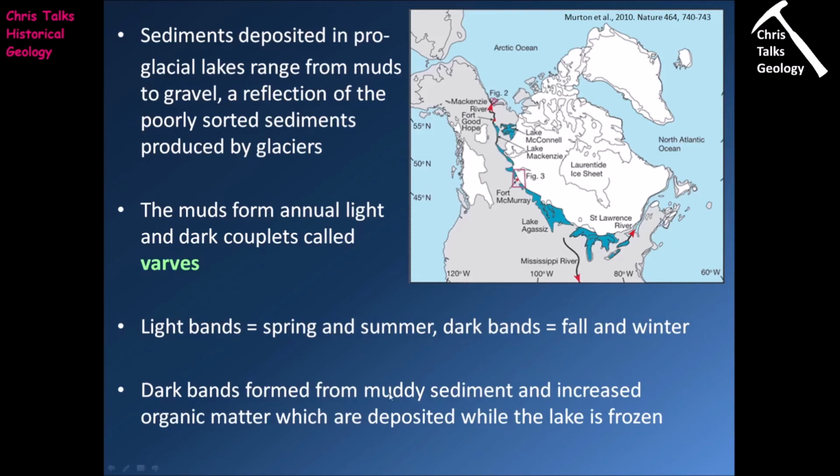And so the increase in the amount of mud and the increase in the amount of organic material is going to produce a darkening of the colour of the lake sediments. In contrast, during the summer, the lake water is being moved around by the wind. That means the water is being churned up. That means muds and clays find it more difficult to settle out of the water column. And of course, we also have decreased amounts of organic material going into the sediment because the animals are on the whole in much better condition, so they are less likely to die.